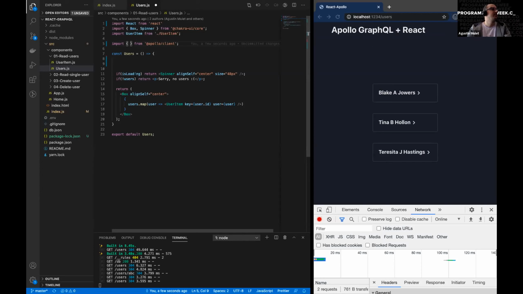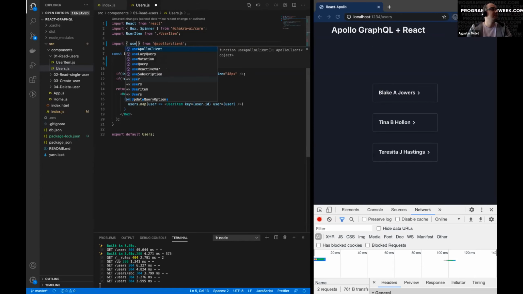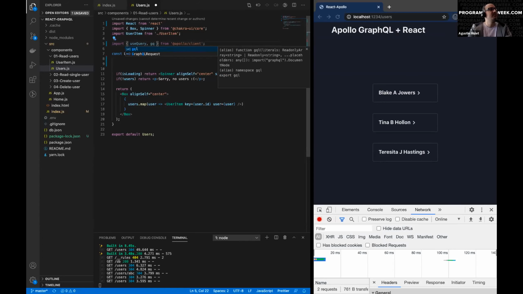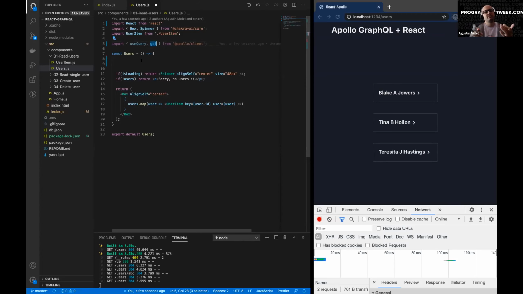Apollo provides us with a hook that is useQuery, and it provides us with the gql tag, a template literal tag. Template literal tags can convert a template literal that we are writing, and this might add some helpers or some stuff that Apollo needs to do that query.